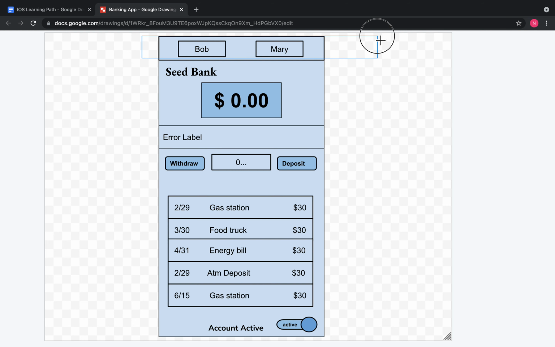Below it we have this one, and below this one we have this one. So you have to be thinking about the arrangements as you decide which kind of stack view to use. Compared to the table view below it, it's a vertical arrangement. That's why we have to use a vertical stack view.